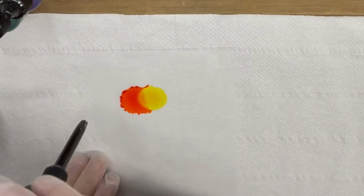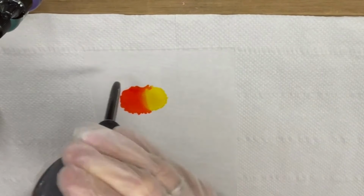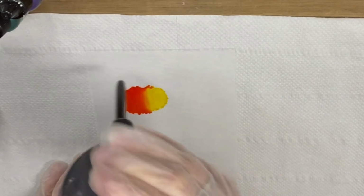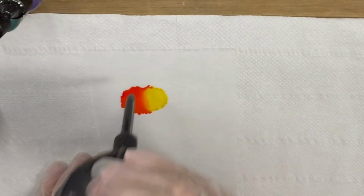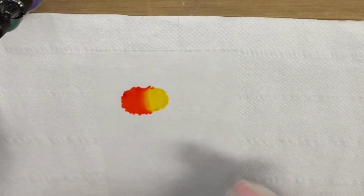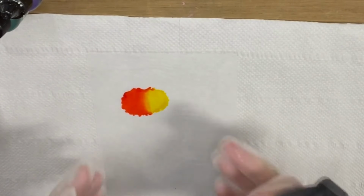I'm going to dry this a little bit before I start moving it. The reason for drying it a little bit is it doesn't move as far out. It takes a little bit more pressure to get the ink to move. So if I'm working on a small surface, and this is a 5x7, I might not want my ink to move as far.